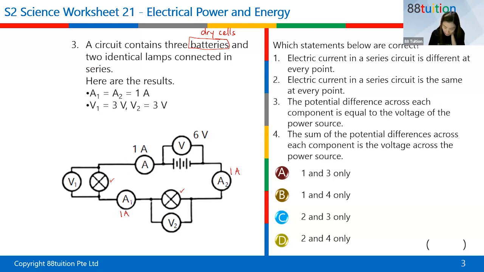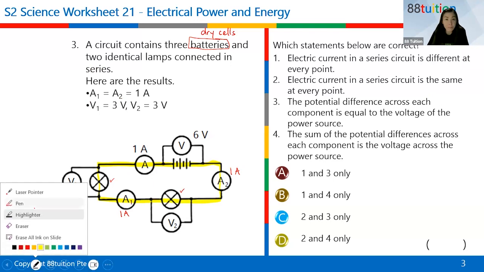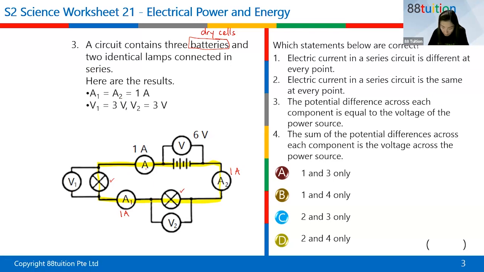As you can see, the series circuit over here, if you can't tell easily, let me show you. Notice how the voltmeters are connected to measure potential difference across each of the components. But the ammeters are connected in series. The yellow loop here is the series circuit. These are externally connected just to measure potential difference.